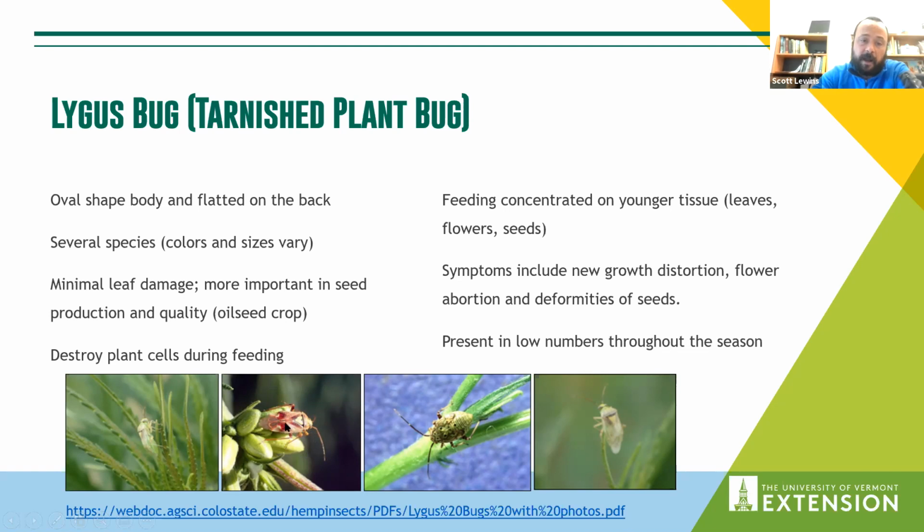Like you see this little bug right here on the developing flower, and the feeding on the developing flower ultimately can lead to an abortion of the flower or a deformed flower that doesn't have a seed, in the case of a fertilized female flower. And so it's really a problem mostly for grain, not really a problem if you're growing for flower production, for essential oils, that sort of thing.